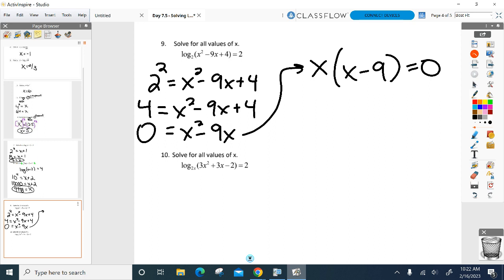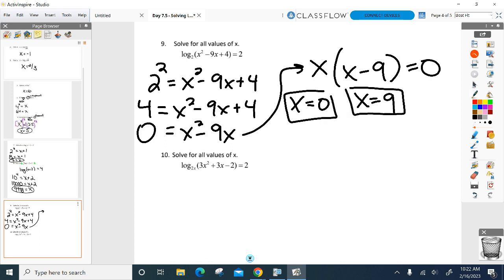2 answers. I know 9. I'm pretty confident in my ability. 9. Yes, because there's a 2x from in the thing. You're good. Yep. So I should have 2 answers. Where's the other one? And then x equals 0. If you take out a variable as a GCF, you have to set it equal to 0. Good. Good deal. I like it.